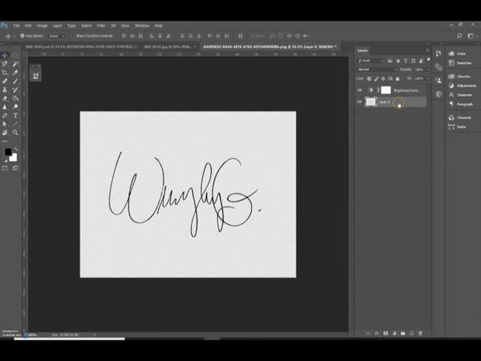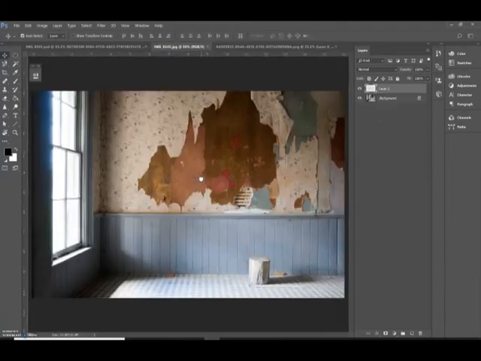What we can do now is take it, just grab the layer from here using the move tool, and bring it into our other file.